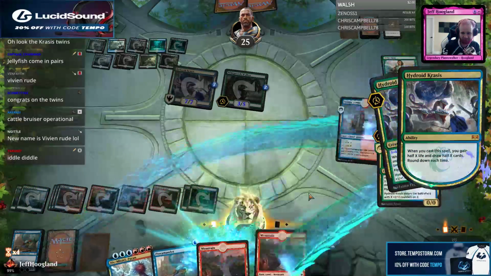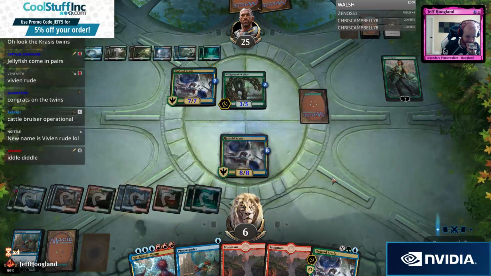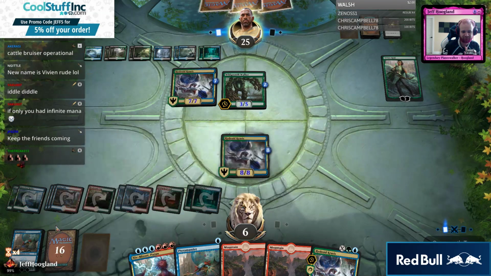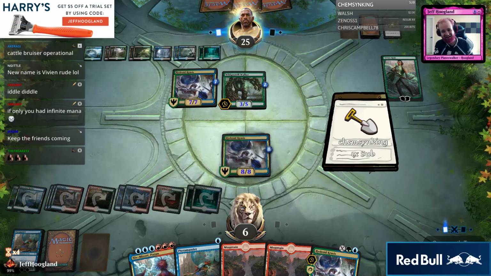Alright. Send the hostage taker. Dead to Chupacabra. Dead to Vivian. Dead to Doomblade. There's only 16 cards in my deck. Probably can't win either way because I'm going to deck myself.